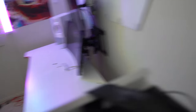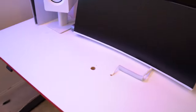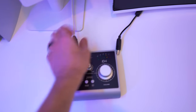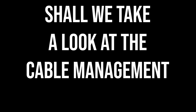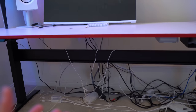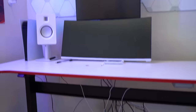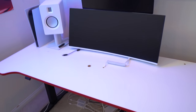We're losing sunlight fairly quick here in California because of daylight savings time, so I'm going to turn the lights on real quick. Wow, that is super bright. Let's go and disconnect the speaker and the audio interface. Now that all the gear is disconnected, shall we take a look at the cable management? Oh my god, that is absolutely insane. You can kind of get a rough idea of how much gear I had connected just by looking at the cables. It might not seem like much because I did a really good job keeping everything clean and organized, but I had so much crap hooked up in my setup.